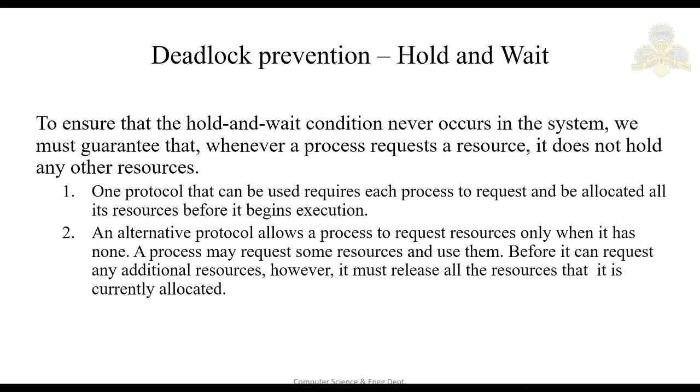The second disadvantage is starvation. That is, a process that needs several popular resources may have to wait indefinitely, because at least one of the resources that the process needs is always allocated to some other process. So these two are the disadvantages of hold and wait in deadlock prevention.